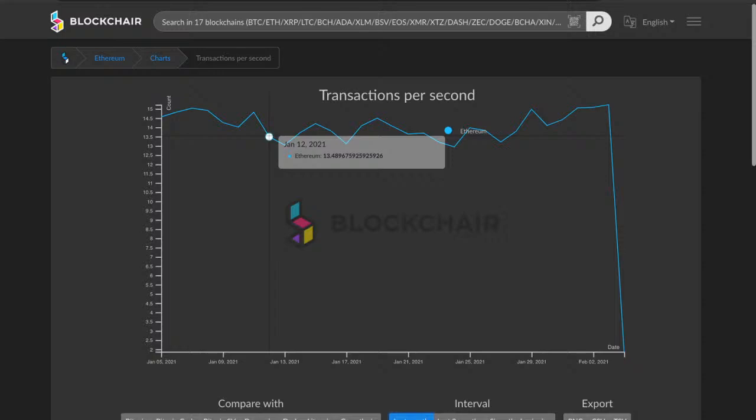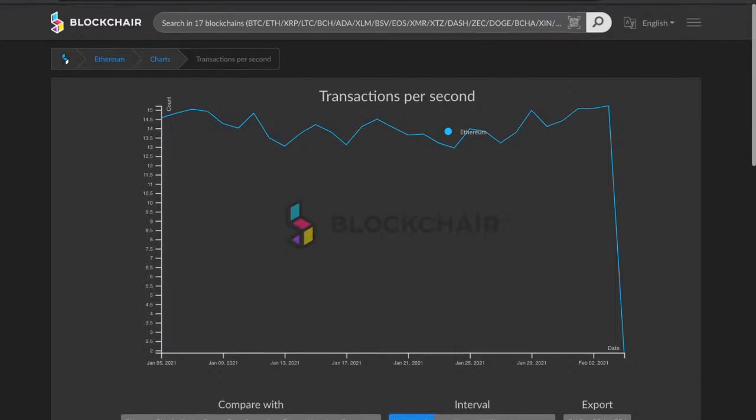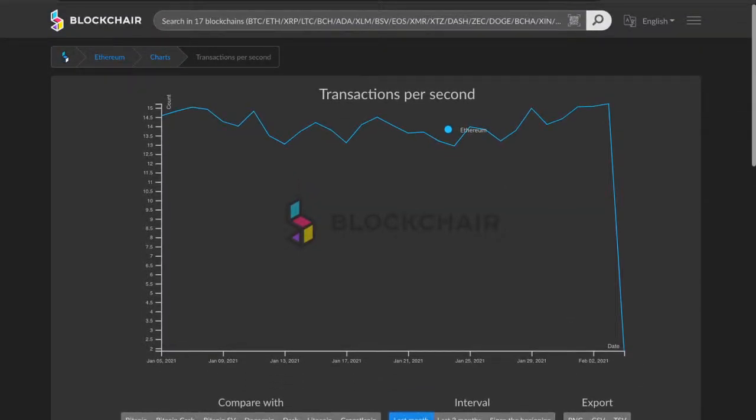So here's the last month, 13. So you're looking at about 13, 14 transactions per day, but that's really pushing the limits of the network. And like I said, Vitalik is looking at a long-term solution on the Ethereum side of things. We're looking at solutions with ETH 2.0 scaling eventually, potentially up to 100,000 per second.